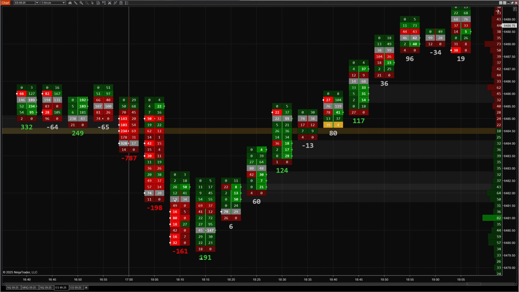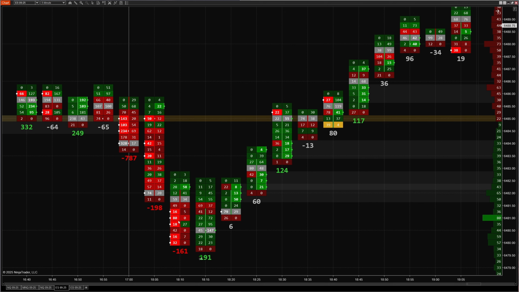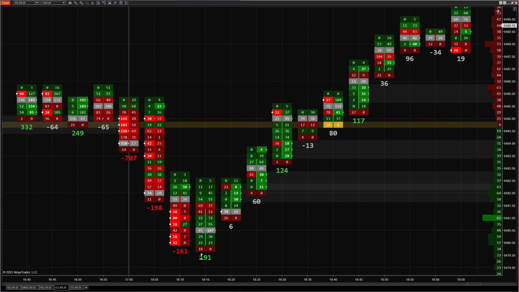Well, the second way would be, all right, wait and see, can we get back above the point of control? If we start breaking the point of control, we can then look to enter long and try to capture the move up. Now, what's beautiful about this, if you're trying to play a break of the point of control, we know what our risk is. Our risk would be at the low of that candle, and that'd be roughly 2 points of risk that we would be risking on that trade. Or we can use the third method to enter the trade. So if we have a bunch of stacked imbalances at the low of the candle, we can actually look to enter the trade once the market starts getting back above that price point.